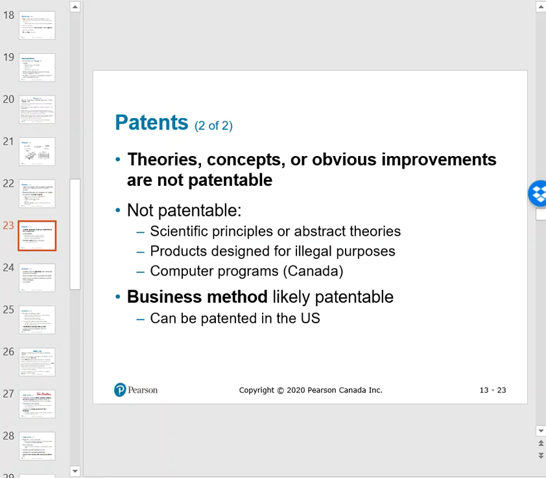So they also tried to patent here in Canada. And that patent was not granted by the patent office. So Amazon sued the patent office, seeking patent protection for their business method, and the court ultimately found that yes, they could patent their one-click purchase business method here in Canada. So that's why now business methods may be patented in Canada.